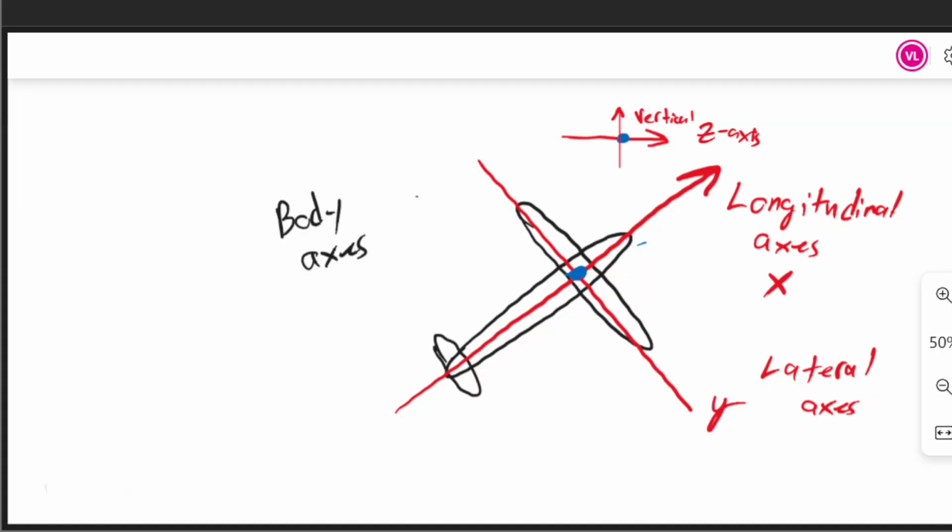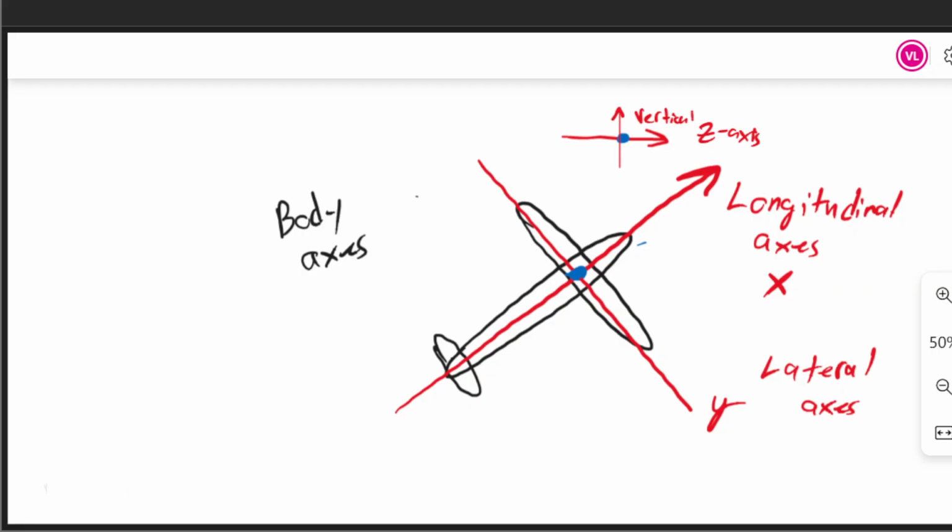So again, the body axis is the reference of the plane's axes that go through the center of gravity. So longitudinal is going through the fuselage, meaning it's connecting the tail to the nose of the plane. The lateral axis is connecting both tips of the wing from one side to the other, and it's also going through the center of gravity because the center of gravity is the origin of this coordinate system. And the vertical axis is basically pointing down to the ground or up when the plane is flying straight and level.